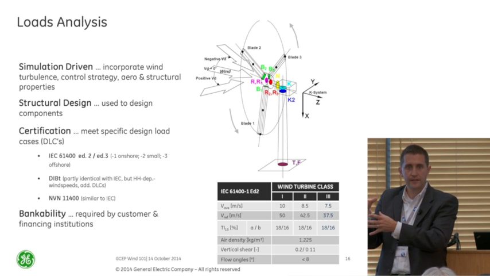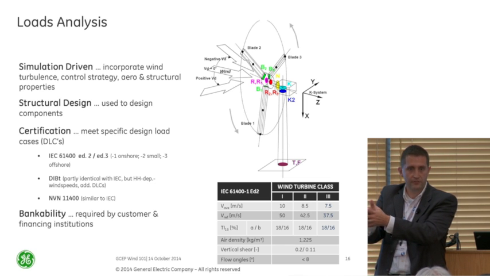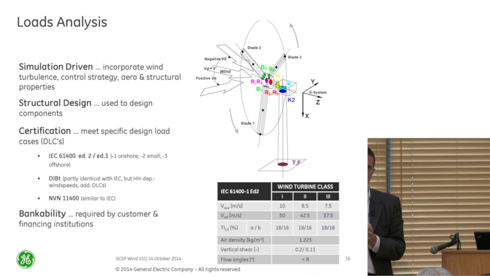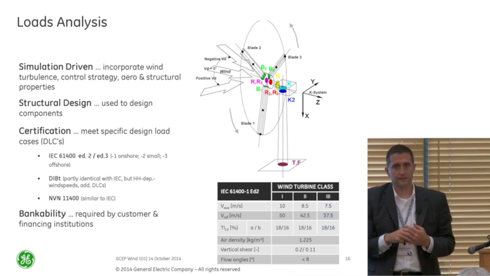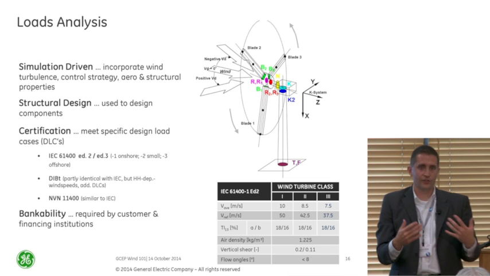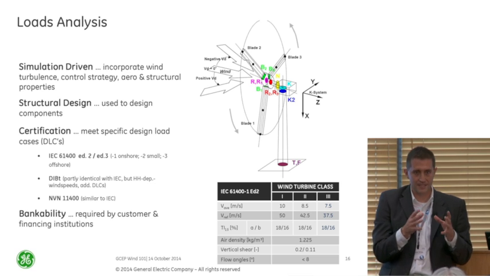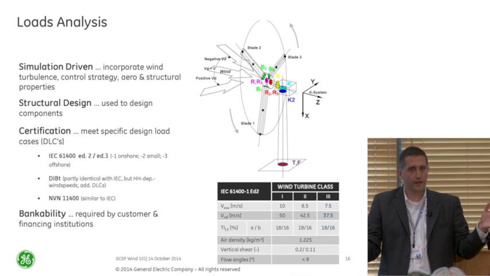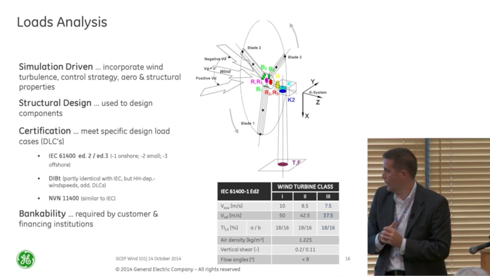and then go to a site, take the data and say, does this turbine that I designed for this class 2 fit this site? Will it be fine or not? And that is an important second step because it's not always the case. So you might see high turbulence intensity places which are very difficult, but you can't design a turbine for every site, right? You can't have a specific turbine design optimized for each site, so we only have so many products we can actually support. So IEC standards is a way to do it.